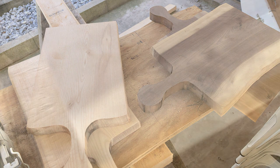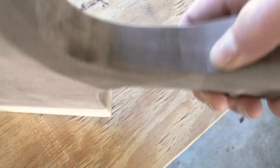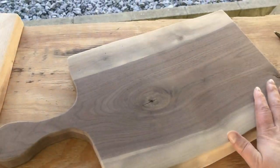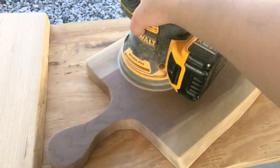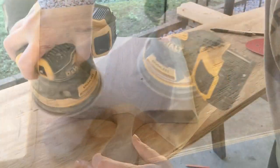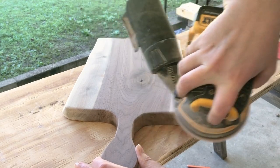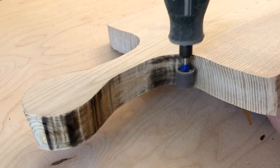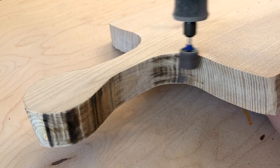Now that I've got all the boards cut, I'm going to start sanding. I'm working it over pretty well with the sander, starting with 120 grit — that's going to help me get nice smooth edges, knock the corners down, and round off all the flat surfaces. I'm going to remove some of the burn marks from the jigsaw and get down in the corners and edges. If you're having a hard time getting into curved areas, a Dremel is a good alternative to reach those hard-to-get places.